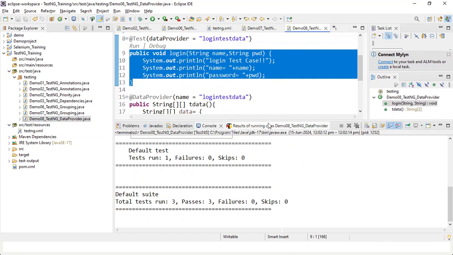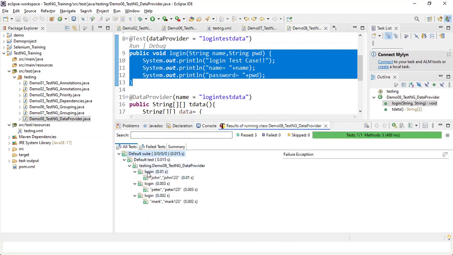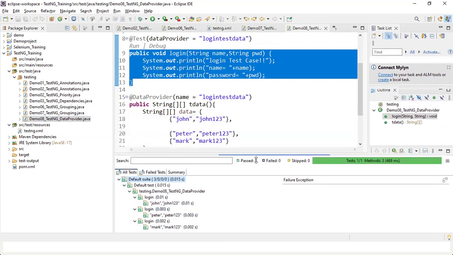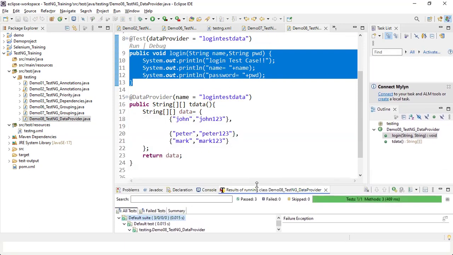You can check here also. The login test case executed first with John and John123. The same login test case executed with Peter and Peter123. The same test case executed with Mark and Mark123. So if you want to execute the same test case multiple times for different input, you can use the data provider mechanism.